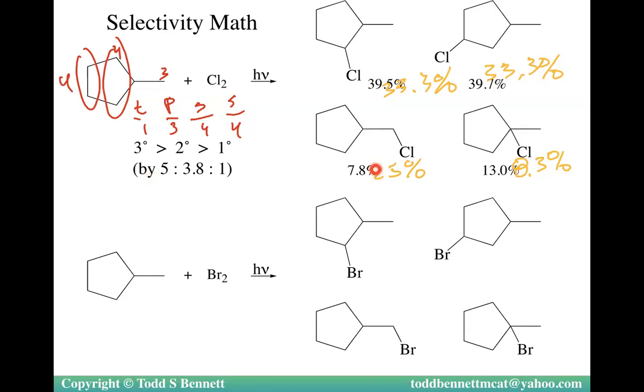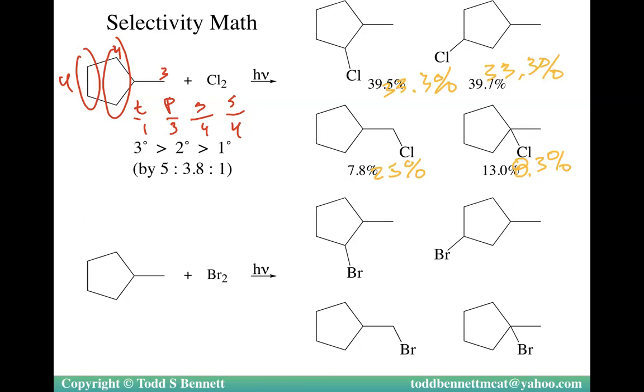I have a 3-to-1 here. I'd expect 3 primaries to every 1 tertiary. So 3-to-1 times what, or I guess I should do it the same way. 1-to-3 times what factor would equal 13/8, so around 1.7. If you do that, it's going to be around 5. Same thing for primary compared to secondary, what you get. So the numbers are about what we saw before, about a 5-to-4-to-1 ratio. So it pretty much fits on the dot with what we just did in the previous example.